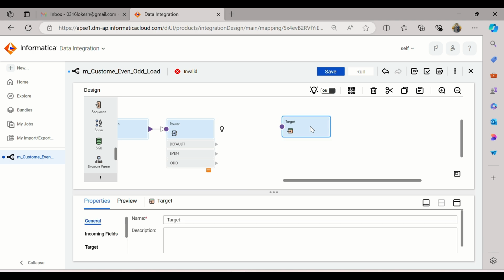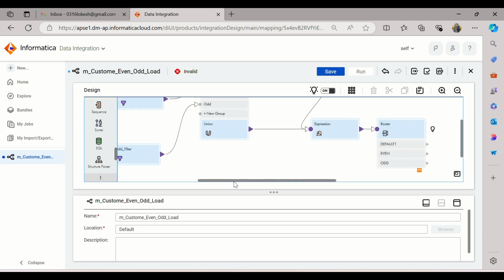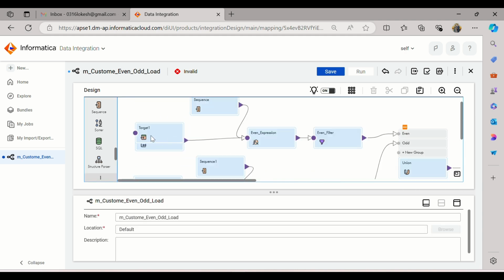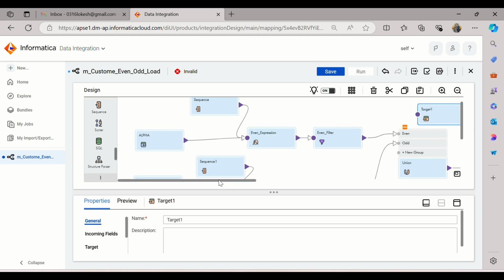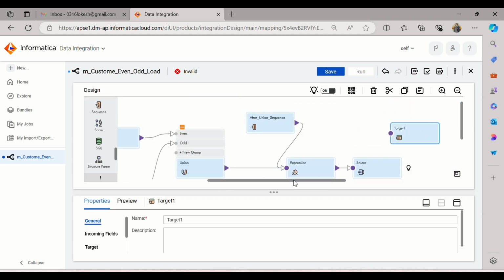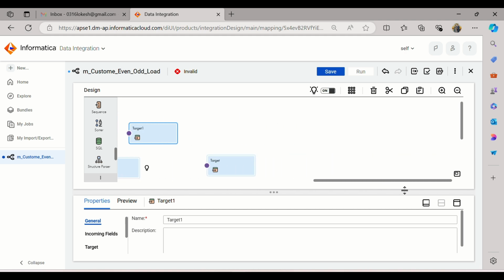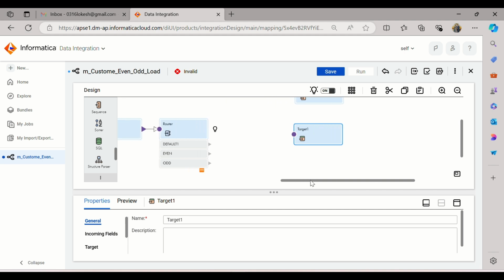I'm just taking this instance again, copy, paste it. You see here the target. So just drag and drop it. So we have two tables. So here I'm using only one target table, okay? But I'm using an instance of the target. That doesn't mean that it will create another target, okay?